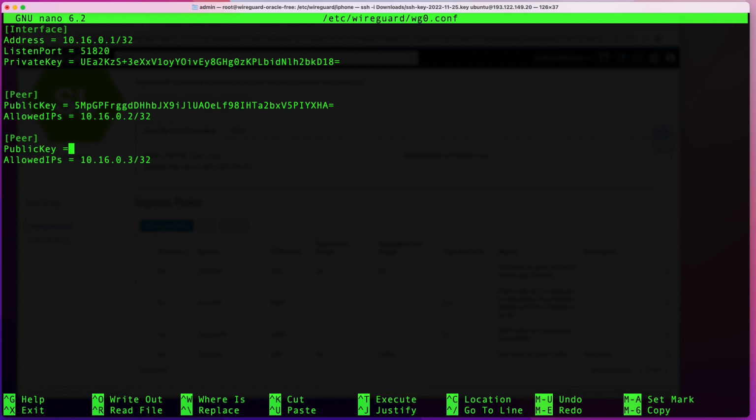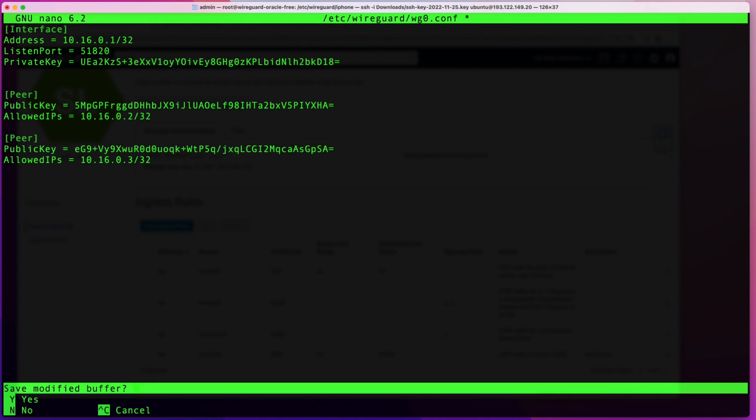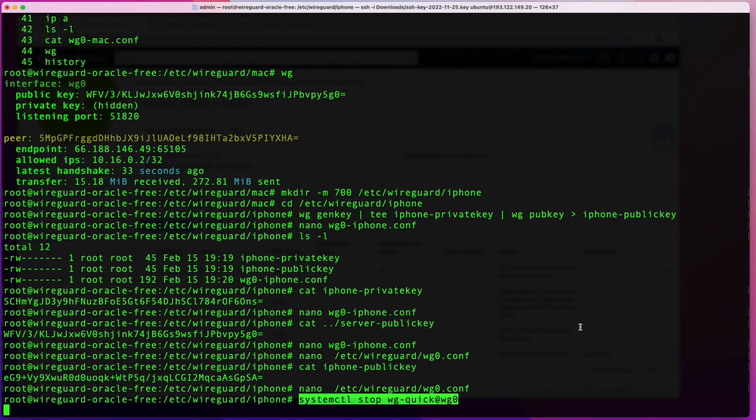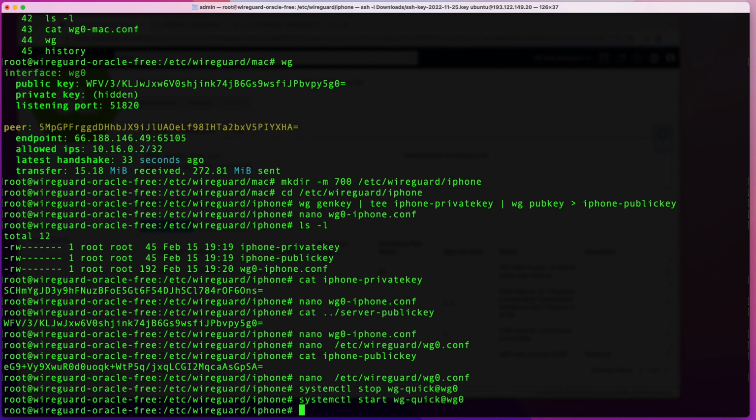And now the next thing I'm going to show you here, it is pretty important, is how to get this configuration file to your mobile device. Well, again, you can upload it to your mobile device. You can send the file via email or something like that. But I found the easiest way to do it is to generate a QR code. And with that QR code, you can just scan it with your WireGuard app and have it loaded on it. So here, what I'm going to do is I'm going to go ahead first and restart my WireGuard service. So I'm going to run this command and then this command to start it.